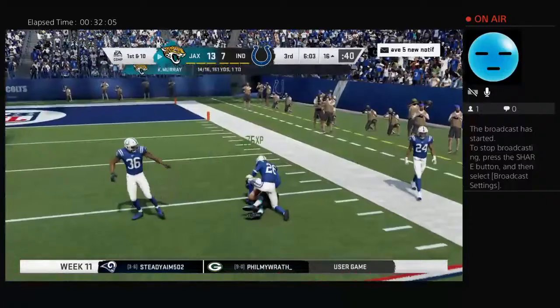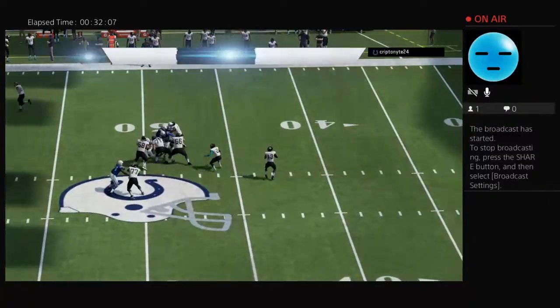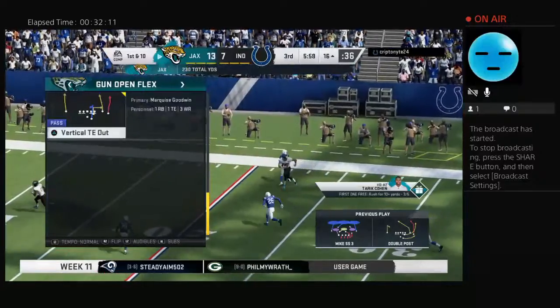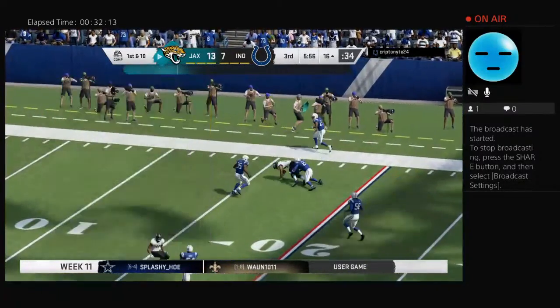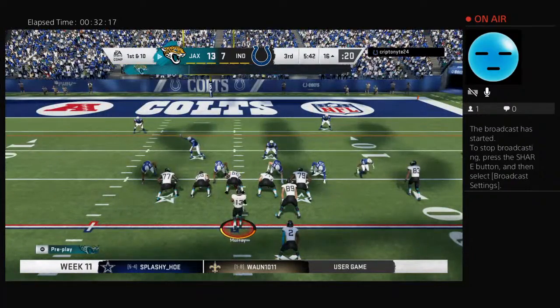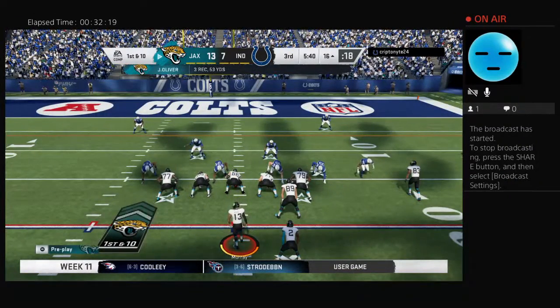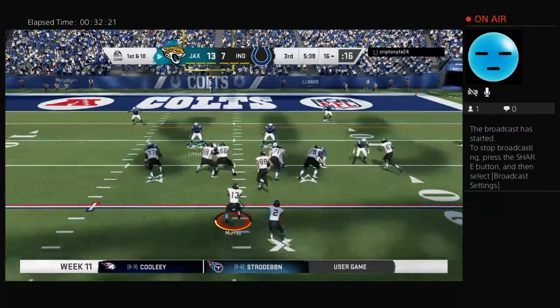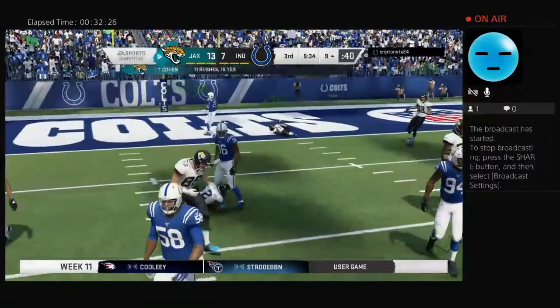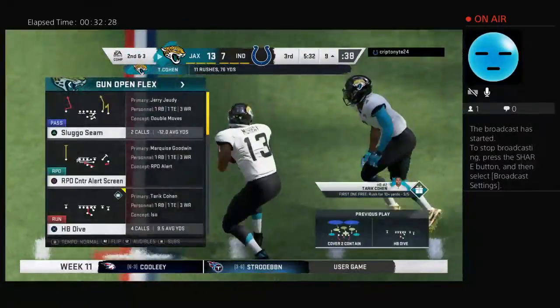And they'll wind up getting this one all the way down inside the 20. Getting it to him in space pays off big time. That winds up going for 31. First down, Jacksonville. So the big play means just like that, they'll operate from the red zone now on first down. Out of the gun, running with Cohen. And he's able to get this inside the 10 now to the 9.